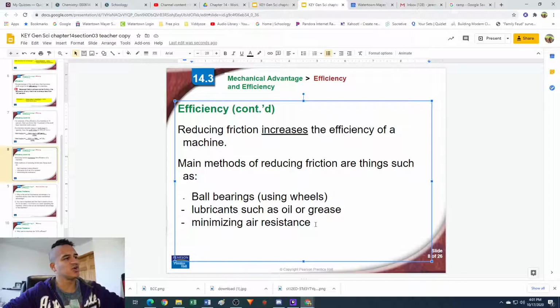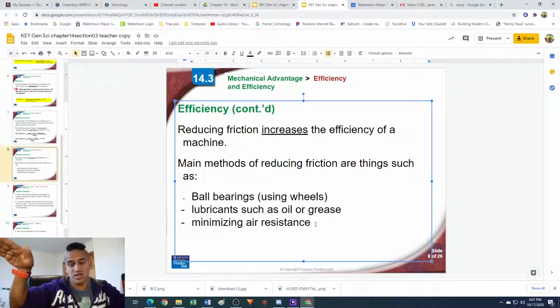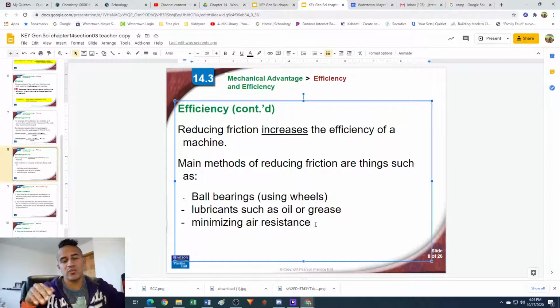The last thing we can do is minimize air resistance. Some machines, such as cars, travel through air when they are going down the road. A lot of the energy or work that the engine is doing to make the car go down the road has to just overcome air resistance as the car goes through the air. So some of the force that is put onto the axles of the tires to get the car to go forward is just overcoming air resistance. The more fluid, more aerodynamic you can make your car, the more efficient it's going to be in terms of how well it's going to perform.